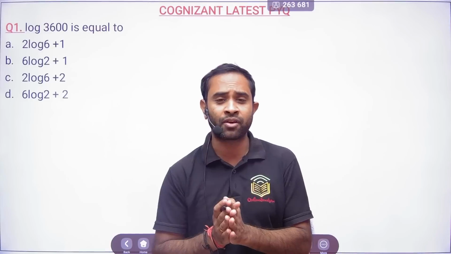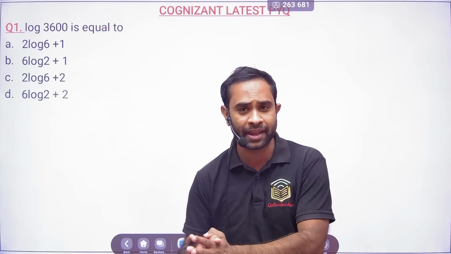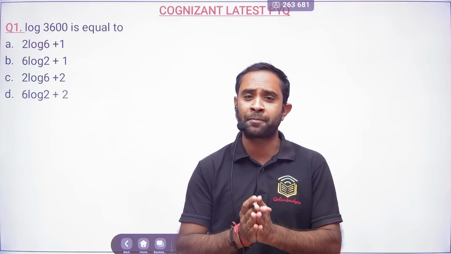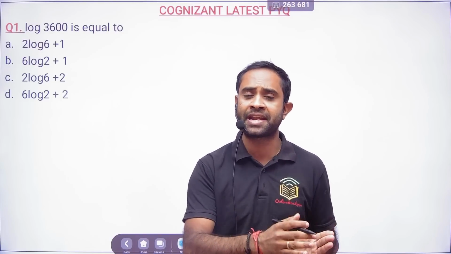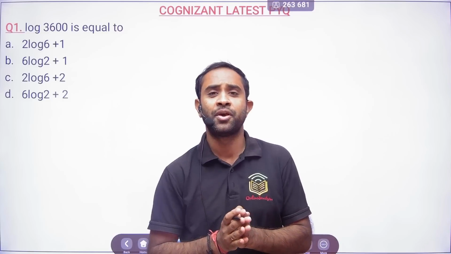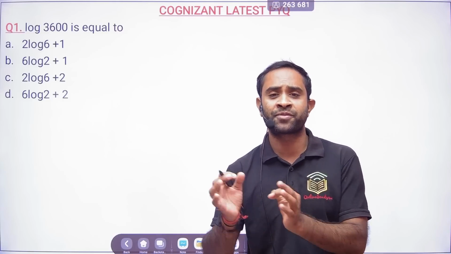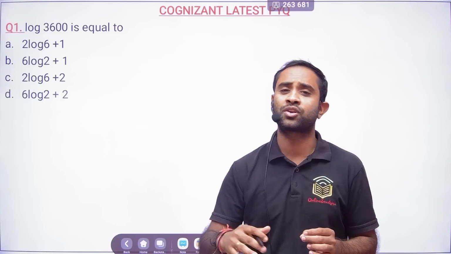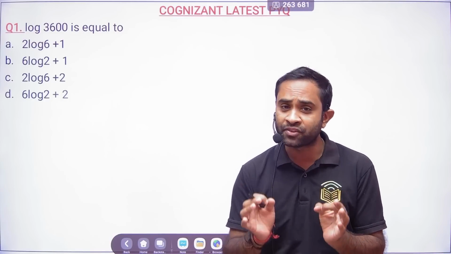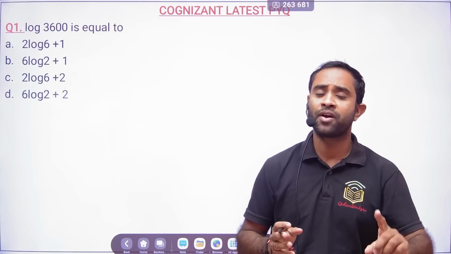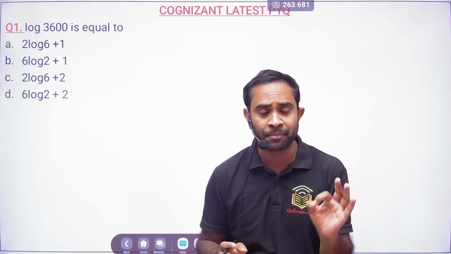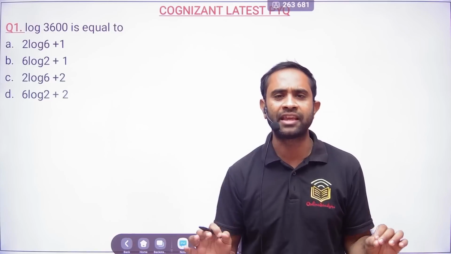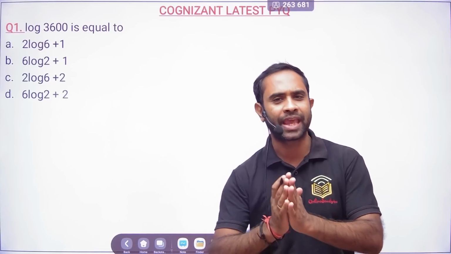As you are aware, Cognizant has started the hiring process, and the second round of exam, that is aptitude, is scheduled on different dates in different colleges, which is on 17th of September, 19th of September, 24th of September, 25th of September. So it is very important for you to solve previous year questions or similar type of questions. Please do not practice the things which do not come in your examination.